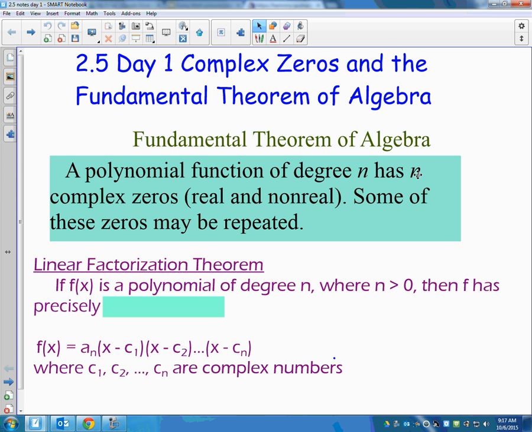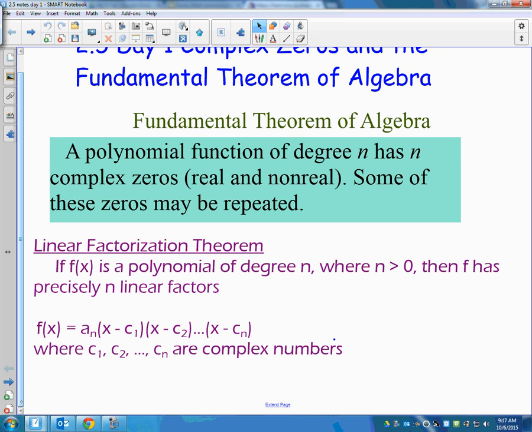This is precalculus. We didn't really talk about linear factorization in Algebra 2, but it just says that you can write your factors out as a linear factorization, and if it's degree n, then you will have precisely n linear factors. Some of these linear factors can look really ugly because they're irrational or complex, but you can take a polynomial and write it as a product of linear factors. So some of these could look really nice here, right?